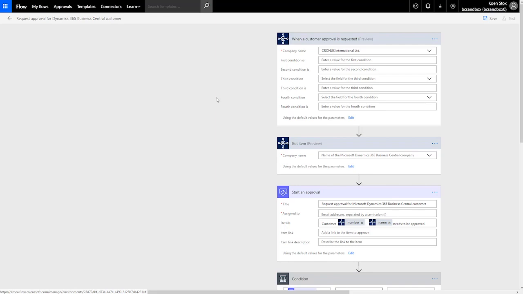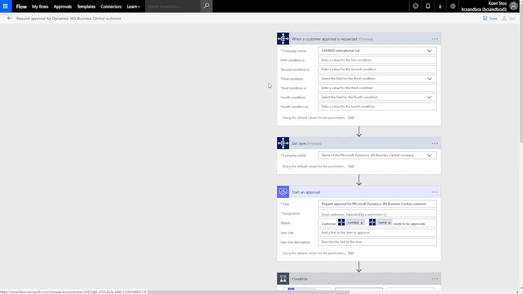Then also very interesting and also necessary for this example, conditions. Because remember, in the previous part, I explained that the condition we want to use is the credit limit. So only customers with a credit limit of more than 5,000 should be approved. So that's basically a condition. Now here you can see that we can set a number of conditions. First, second, third, and so on.